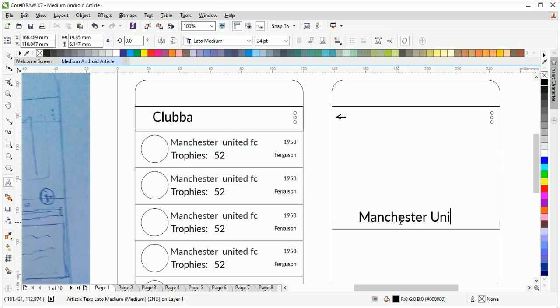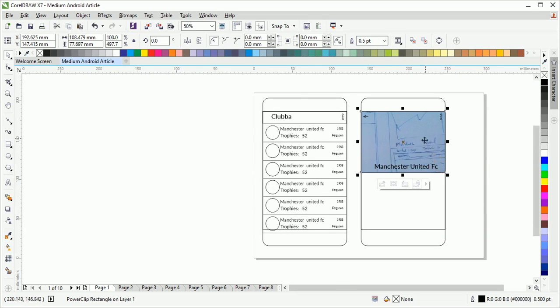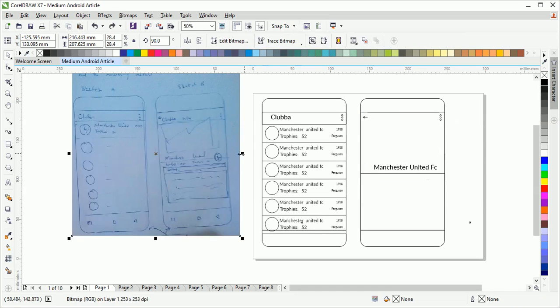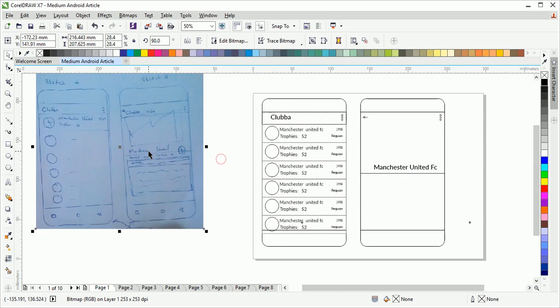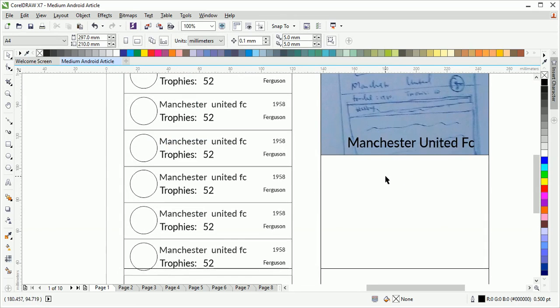Just United FC somewhere here, and then their logo, their image, is going to appear somewhere like this. So let me use this thing to create an illusion of that. Their logo is going to be something like that. So something like this. Then we'll continue.